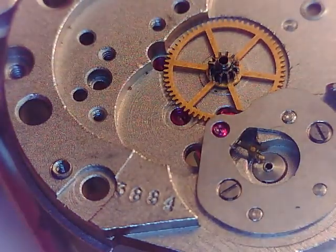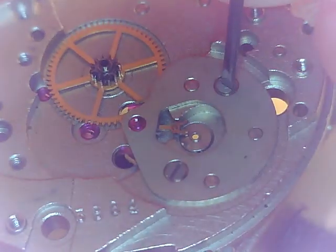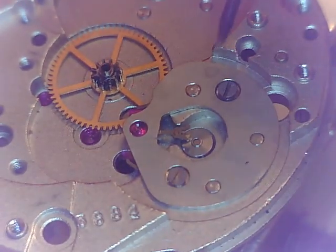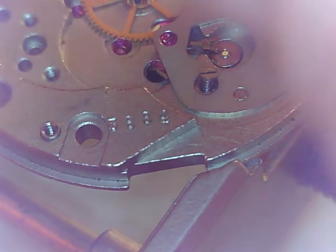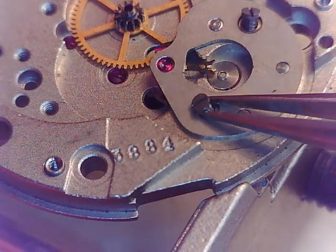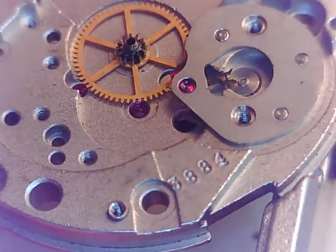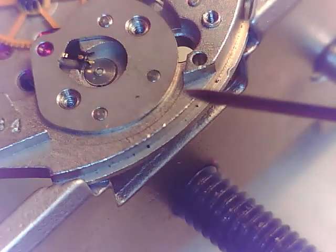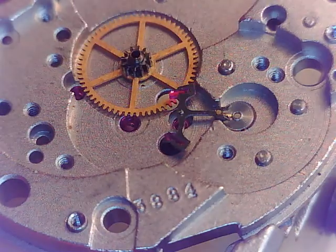Intermediate bridge. I just know what it is and what it does. The next bridge is the pallet fork bridge — pinned in three places: one, two, three. And two screws. It's a big bridge for such a tiny pallet fork. You would think with all those screws and pins it would be a high stress area, but I think it's more of a high precision placement. There's a tiny relief right there — you can get a blade under and pop that loose. Very precise fit, very close.